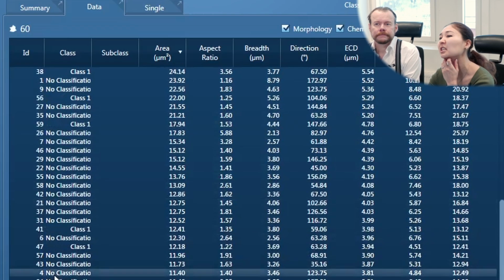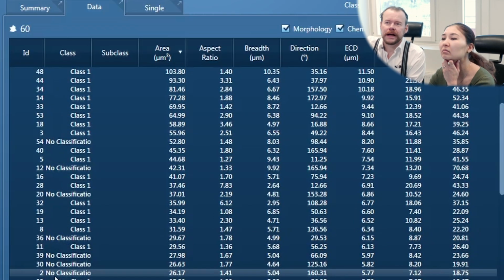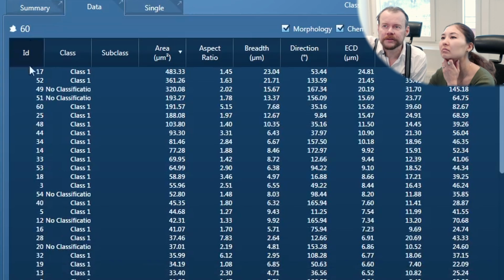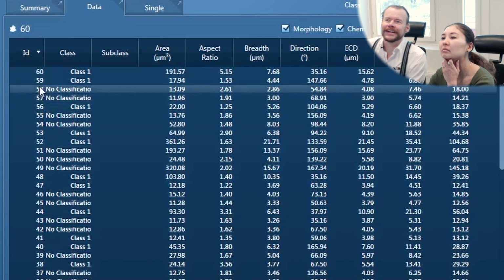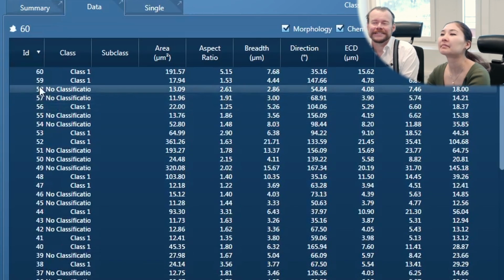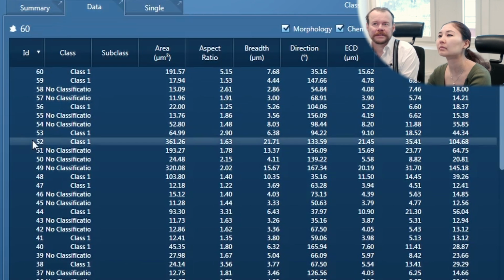60 particles, I guess. Yeah, it has an ID number. If you click on ID, you can sort. Yeah, it says 60 in the top. Yeah, that's correct. So it became 60 particles on that. So that's a very nice demonstration, I would say. We would like to have about 100, I guess, at least, to get some statistics. But it's a good start.